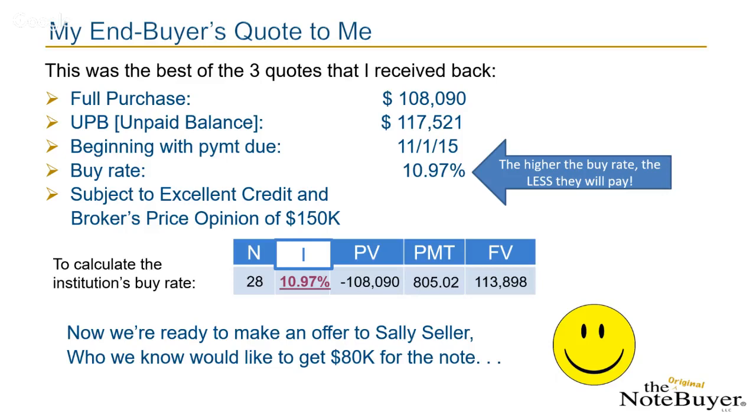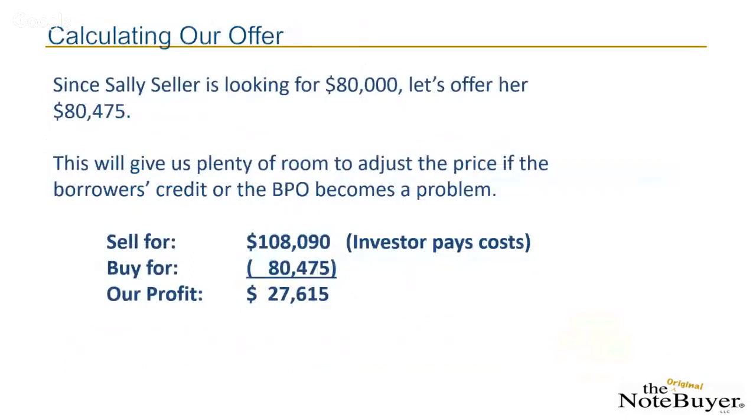Then as she was getting very ill and knew that she didn't have a lot of time left, she decided to sell this note. That's how that came about. When Sally called up my student who found this deal, she told him, look, I've already made a boatload of money on this deal. She'd had this house for years. And she says, if I can get $80,000 for this note, we've got a deal. So that made it very easy. It's much harder when you don't know what they're going to accept. But in this case, this was an easy deal.